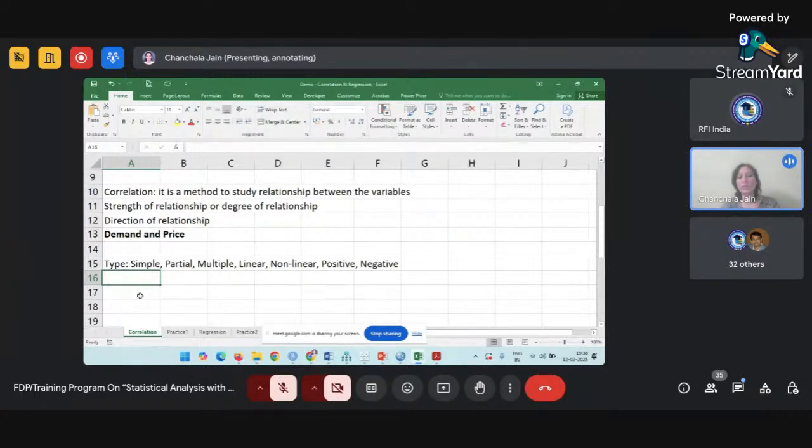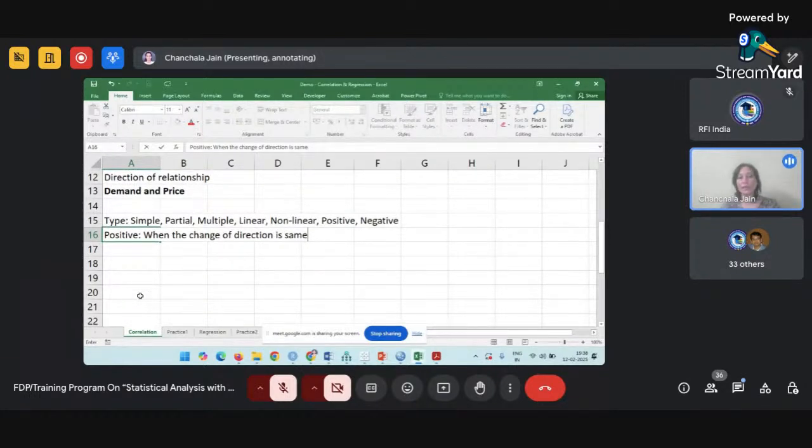Positive and negative correlation is very important. So firstly, I'll talk about positive. Positive meaning is when the direction of change is the same. Means you are increasing one variable, the other variable is also increasing. Or you are decreasing one variable, the other variable is also decreasing. That is positive, right? So the direction of change will always be the same in case of positive correlation. When we talk about negative, it is vice versa. When the direction of change is not the same, or opposite, it is known as negative correlation. Means when you are increasing one variable, the other variable is decreasing, or when you are decreasing one variable, the other variable is increasing. So they have an inverse relation. It is known as negative correlation, right?